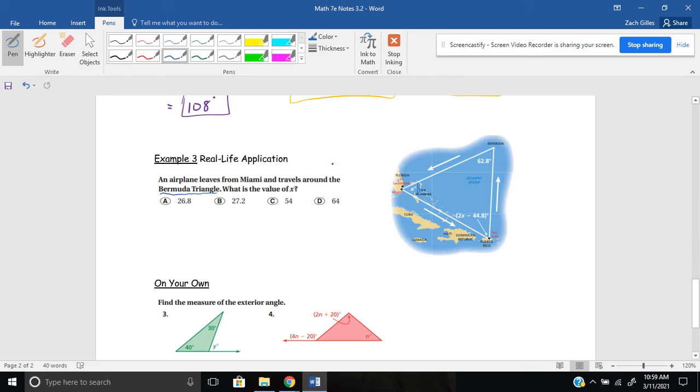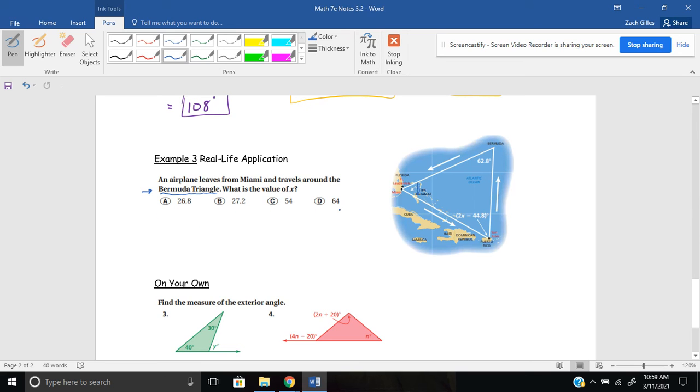And if you know anything about the Bermuda Triangle, it's kind of like this mysterious place that people have tried to figure out why, but for some reason, a lot of ships or planes, they say, go missing. There's a lot of crazy theories or conspiracy theories out there, maybe that you're interested in that you should look up sometime, but kind of this weird triangle that is between Bermuda, Puerto Rico, and Florida. So if you want, check that out. Anyways, back to the math.